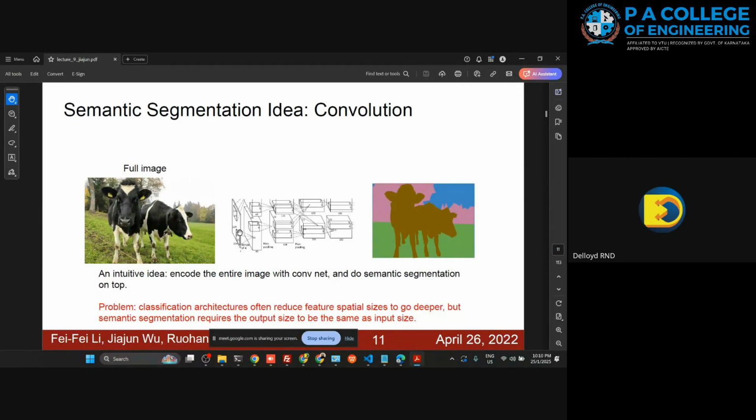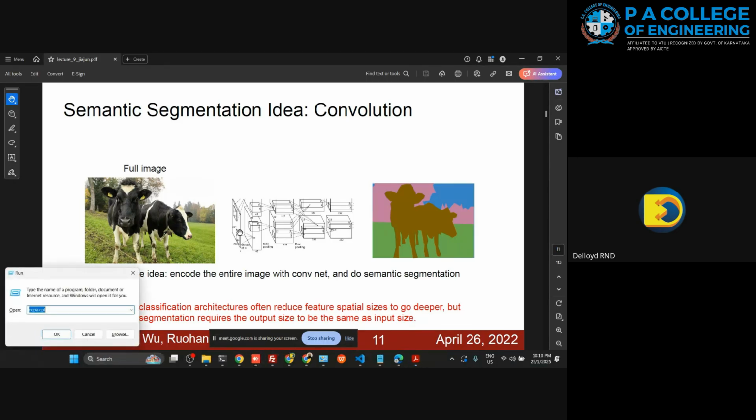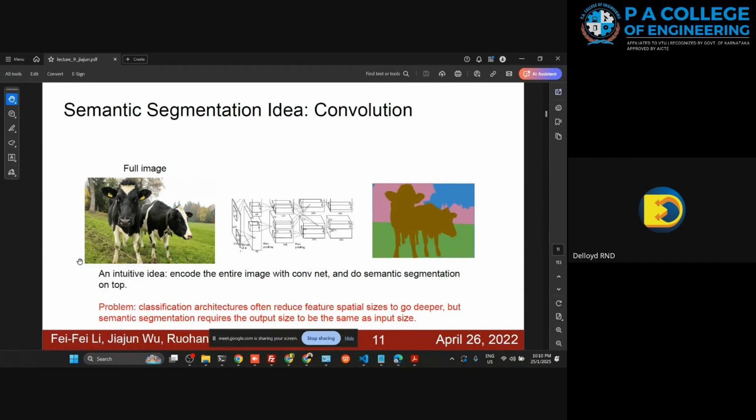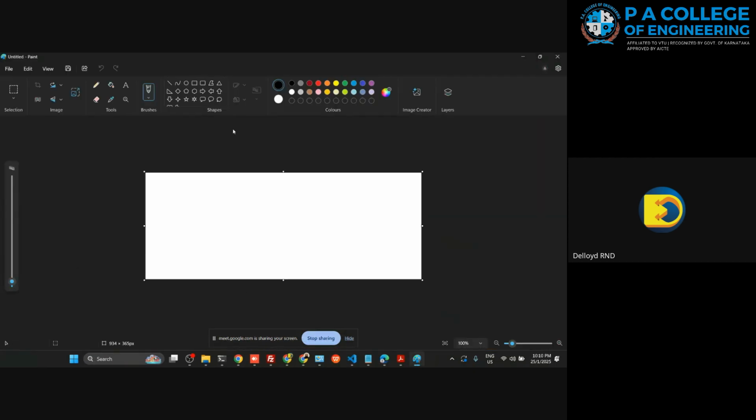If you see the image, it's something like this. Input size is reducing. So suppose this is the input size. After the convolution network is completed, the output feature vector is something like this.